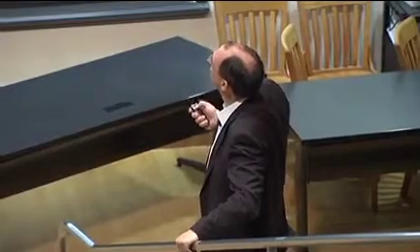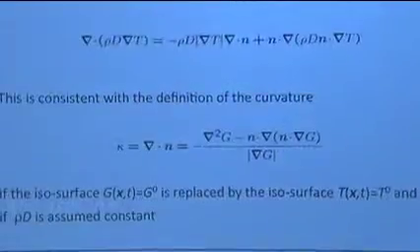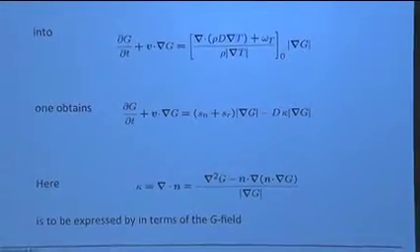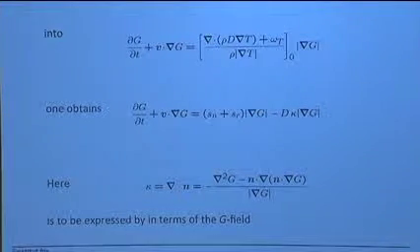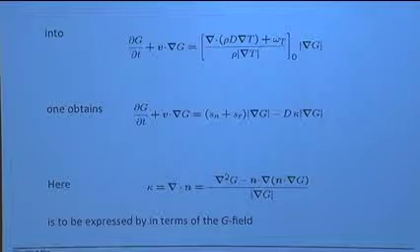Good, so we have these two different contributions. So now we have three contributions. We have one curvature, one is the normal diffusion, and one is the chemical source. Let's see how we put this in here. And then we split this up into these three parts. You see this here now.